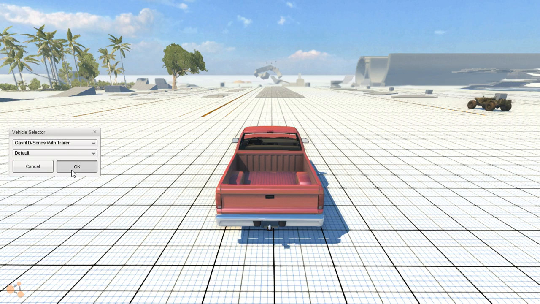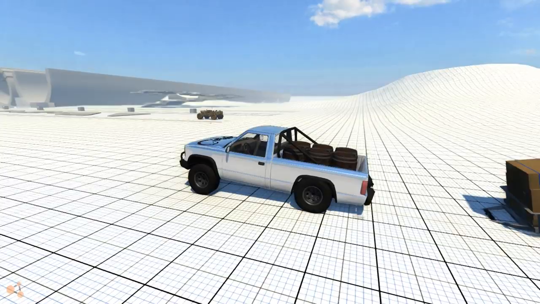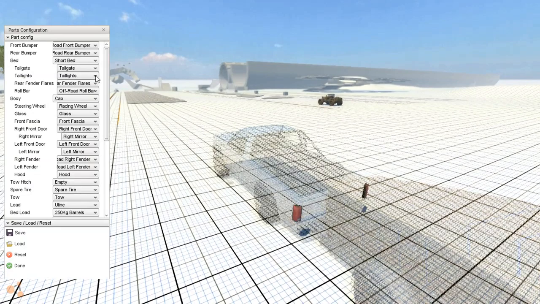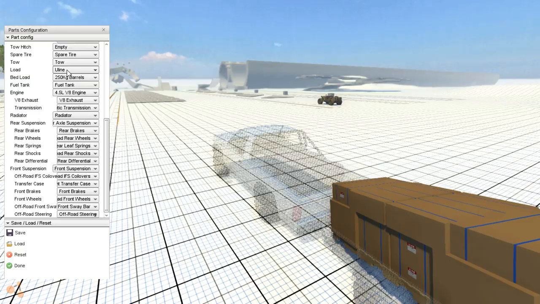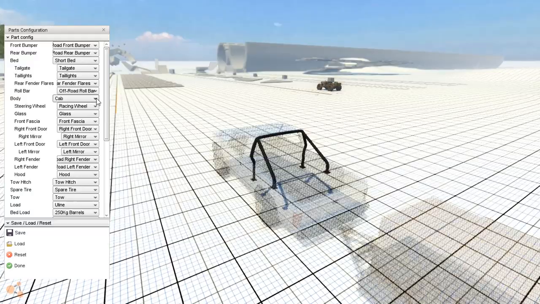So you can say, I want the off-road edition. And don't ask why it switched vehicles, but there we go. The off-road edition does not come with a trailer hitch by default, so let's go ahead and add that in real quick. Where is the trailer hitch? It takes me a second to find it. There it is, tow hitch.